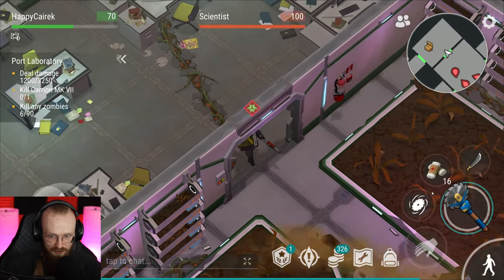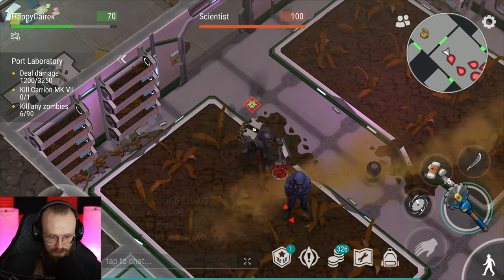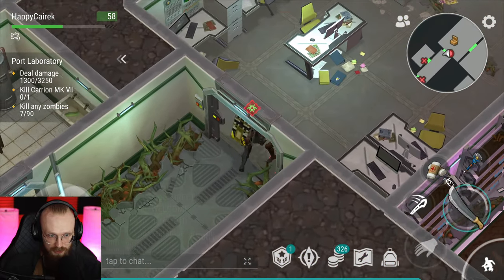All right, there's the scientist. I think we should be able to sneak attack it with the saw blade mace. Okay, we've gotten perhaps a spitter. No, we did not get the acid melter.